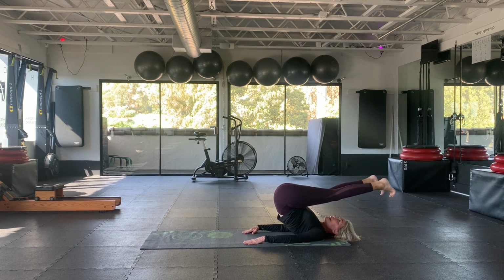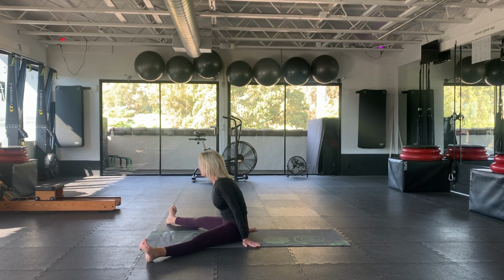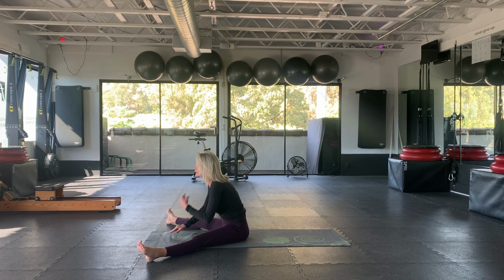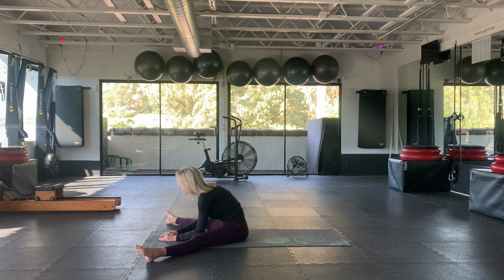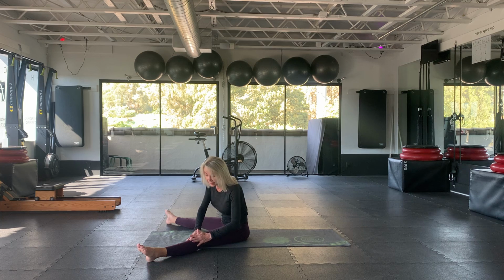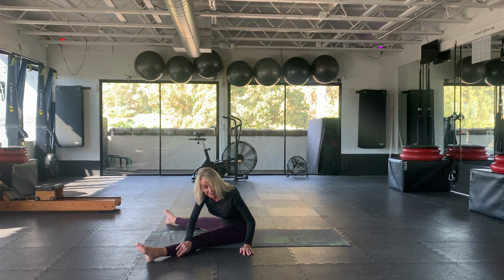Now let's separate the legs just about hip width apart. And we're gonna come all the way up to seated, parting the legs more and more. So here we go. And we get a little stretch. So just reach toward the middle. And then let's reach over one leg, looking at the top of the leg. And the idea is to keep that opposite hip down. So you can also go on the outside, trying to really work those obliques.